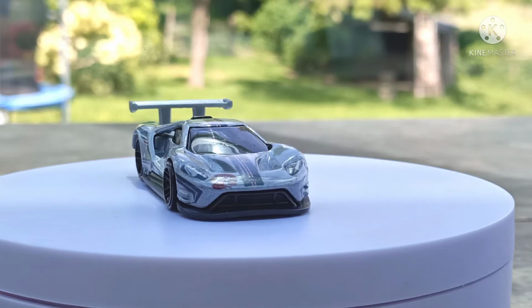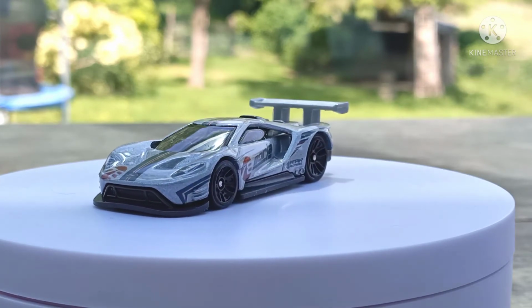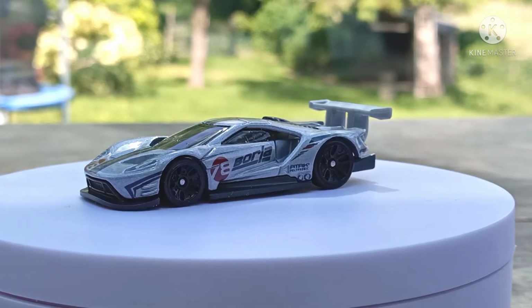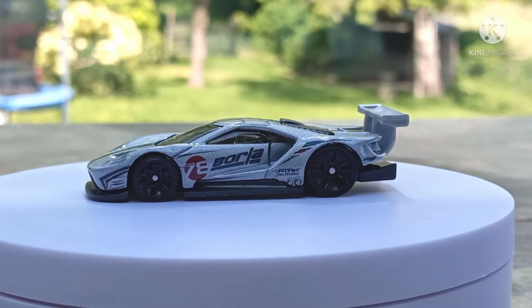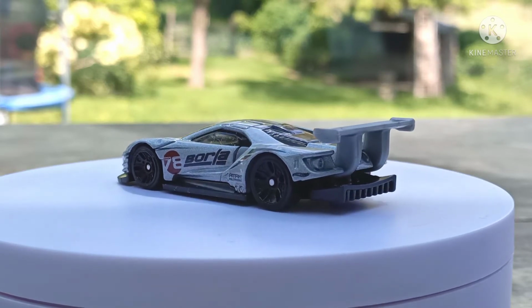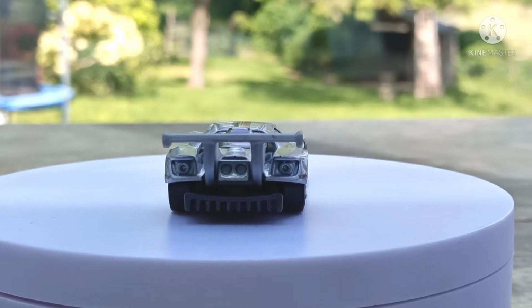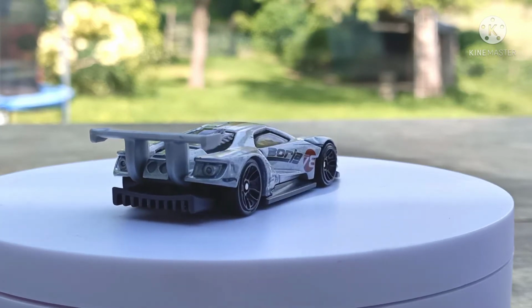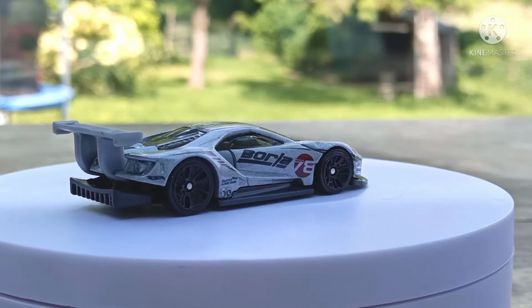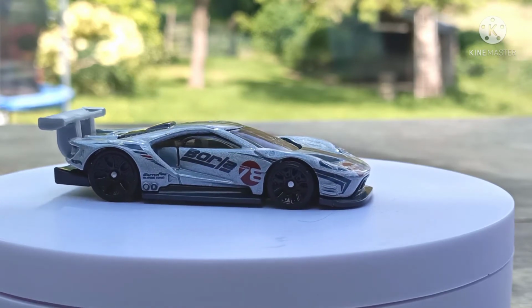So this is one of my favourite supercars, the Ford 17 GT40. Yeah, I love it in this Baller graphics. And what I noticed about it is that the Baller writing as it ascends up the doorway shows very nicely the shape of the door as it curves inwards. I haven't noticed that before.